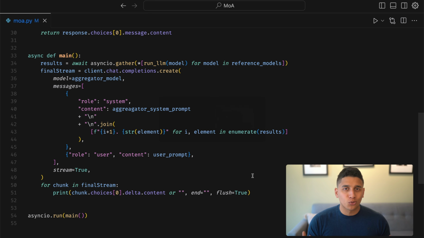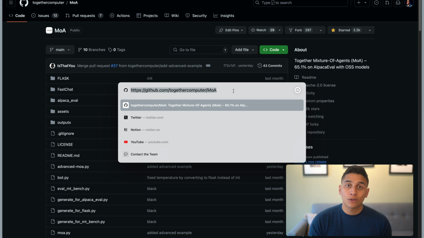Mixture of Agents is a really interesting approach. We take these weaker open source models and we can actually get a better answer than some of the strongest models out there. It's very useful for use cases that aren't latency constrained, you know, because it takes a while to get responses back from all these different models. So things like synthetic data generation, it's very, very good for. Check out this code along with more advanced examples in the full paper at github.com/togethercomputer/MOA.